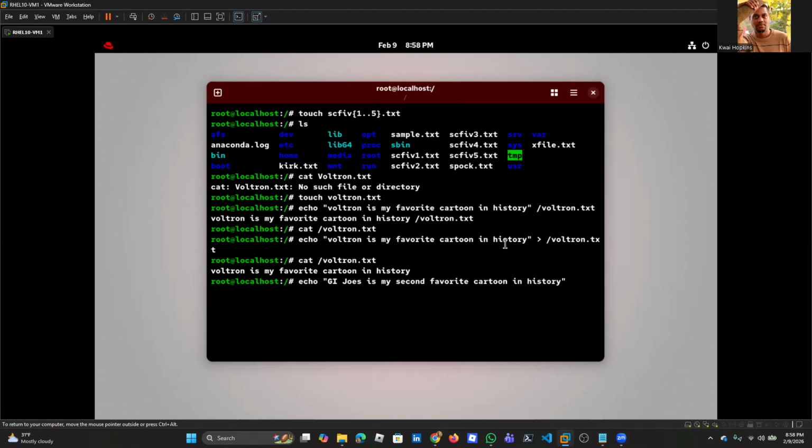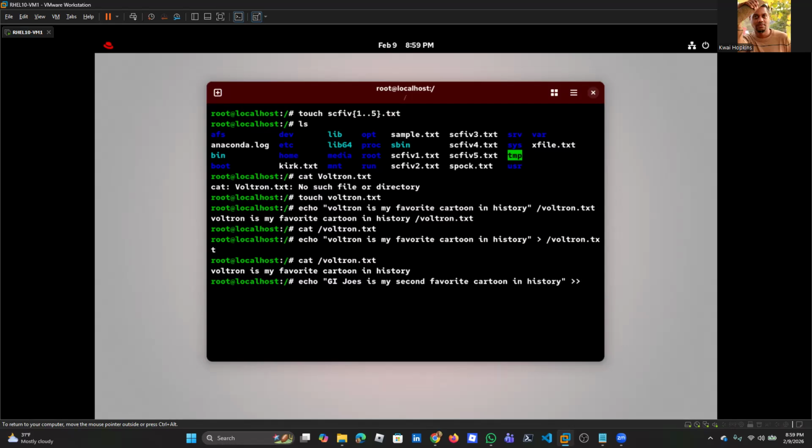We're not going to overwrite this file, because if we just use the greater than sign, this will overwrite the previous text in there. This will remove Voltron as my favorite cartoon in history. So what we're going to do is add another one.